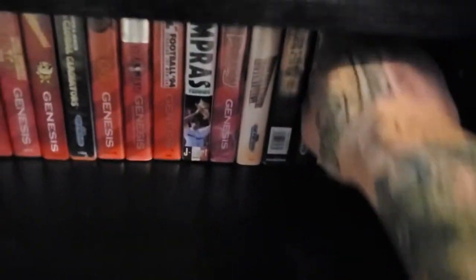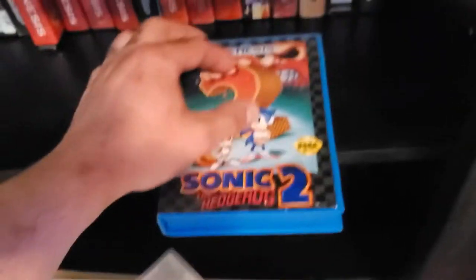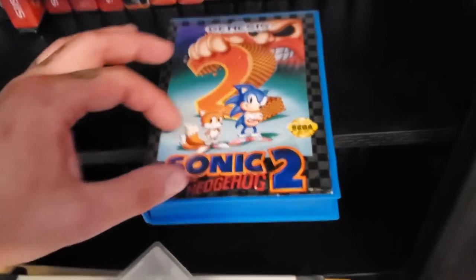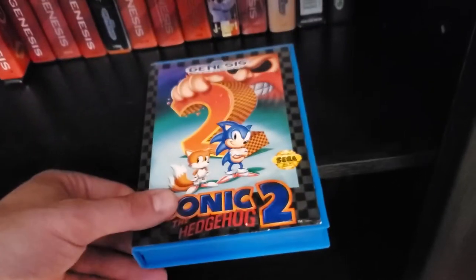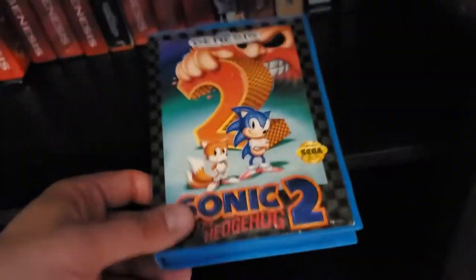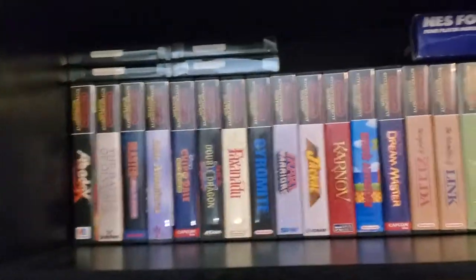And I also found Sonic 2, which I had to put in a new case because I screwed the old case up — I wanted to put stickers on the game case and I ripped the plastic sleeve off and had to tape it back on. First I hot glued it, but I got a new case for it. I love customgamecases.com — they're great, that's where I got all these sweet NES cases.